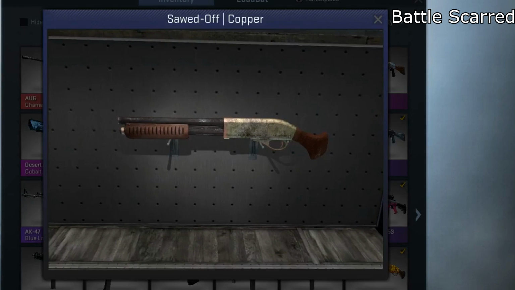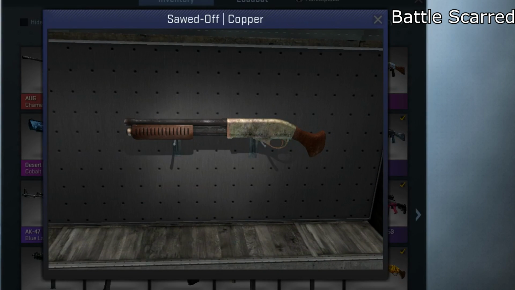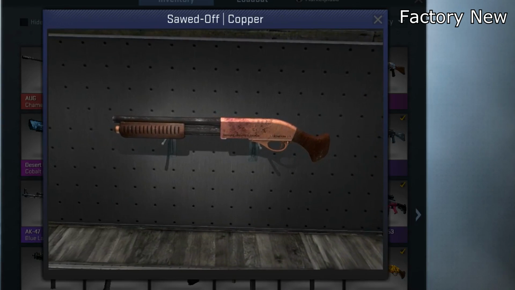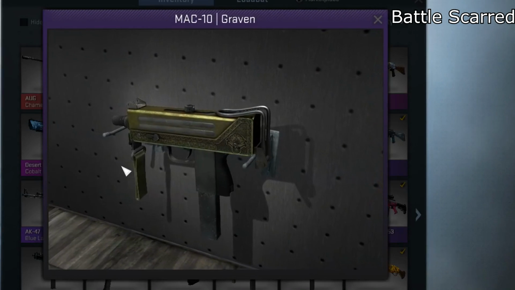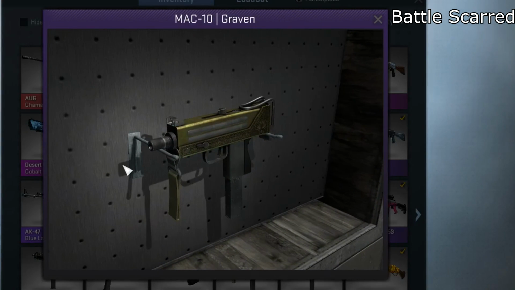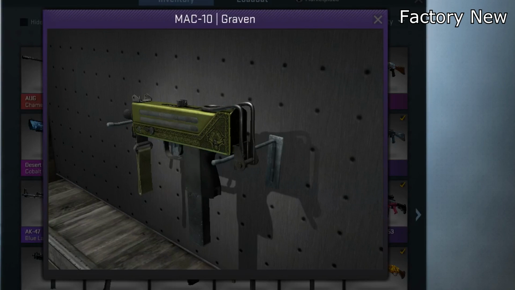And now the next skin is the Sawed-Off Copper. This one has kind of a cool effect. The battle scarred one is actually kind of green on the handle part, but the factory new version is actually copper at the same part. So it changes colors like the Scout skin did in the other video, which is pretty interesting. Now the next skin is the MAC-10 Graven. This is another skin where there's pretty much no difference between the battle scarred and factory new ones. It isn't even that much brighter, honestly. They pretty much look exactly the same, as you can see in this comparison.